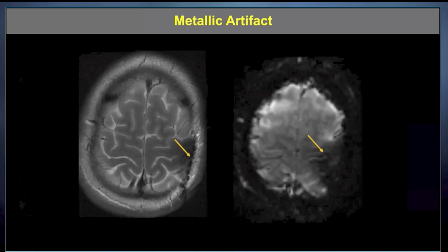Here's another case, where a patient had a craniectomy, and this mesh here fills in the gap and is made of metal. And then this is a T2 weighted image. On the source images here, the gradient echo EPI source images, again, you see this very dark signal that can make it very difficult to get an accurate measurement of your relative cerebral blood volume, or any measurement at all. I think we have some examples of that.